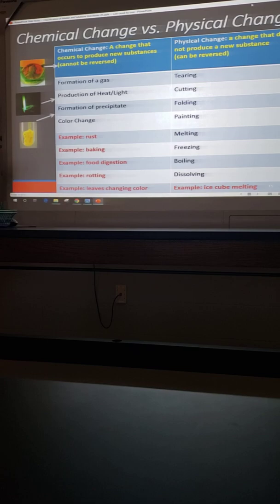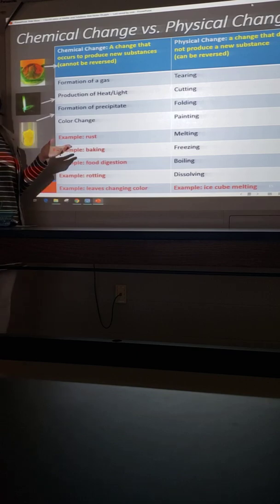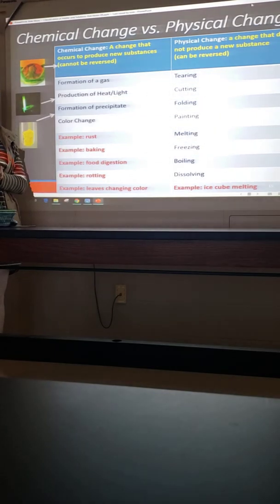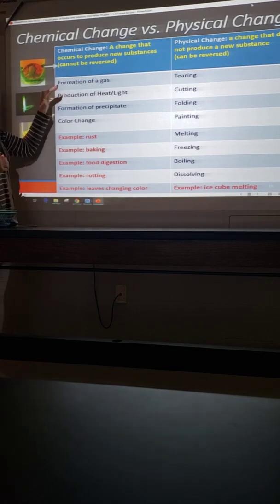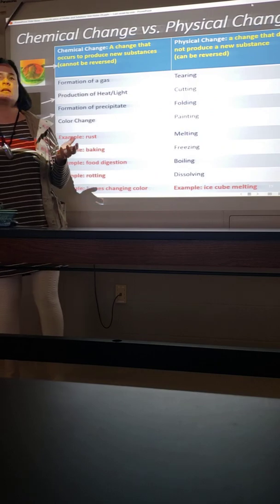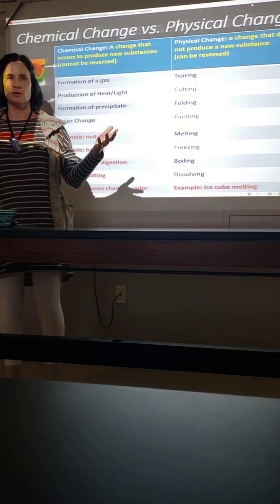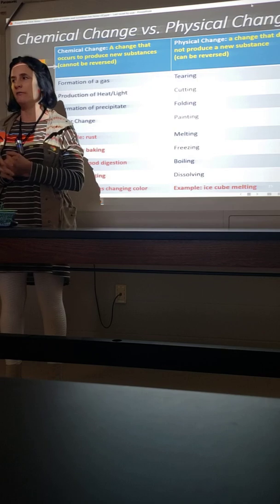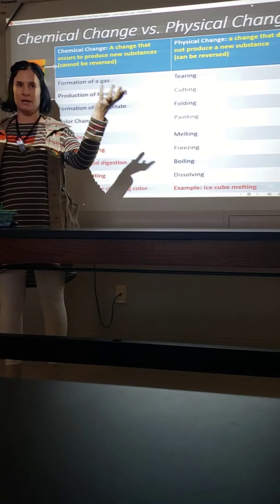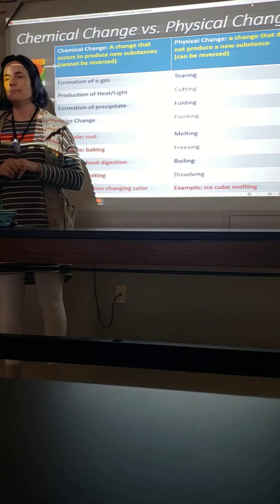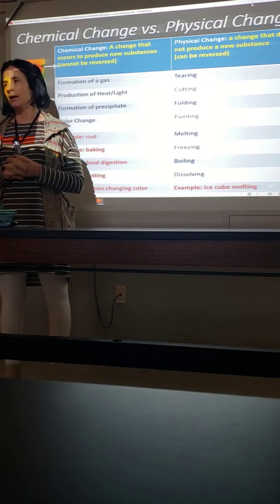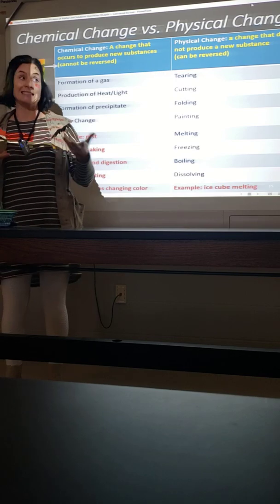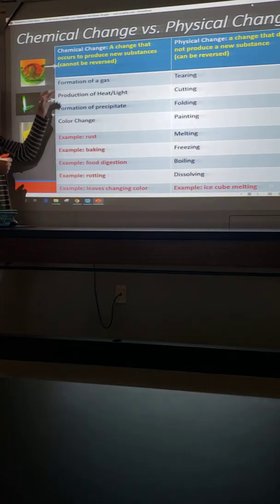So here's a way that you can kind of, not always, but it's a little quick cheat to see if something would be a physical change or a chemical change. So typically if a gas is formed, like the most common little demonstration of baking soda and vinegar, where you combine them to make the volcano eruption, when that gas starts bubbling out, that's a really good indication that a chemical reaction has taken place or is taking place, okay? So the formation of a gas.